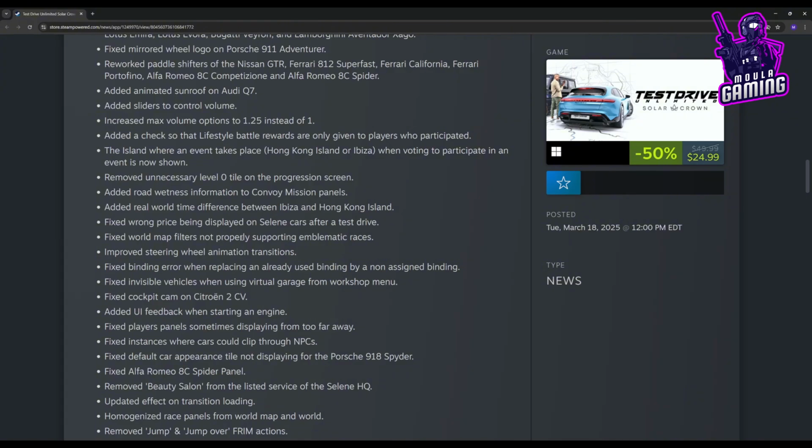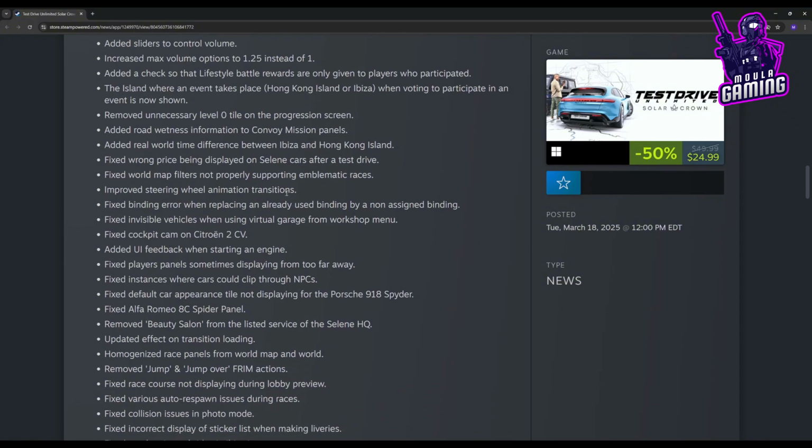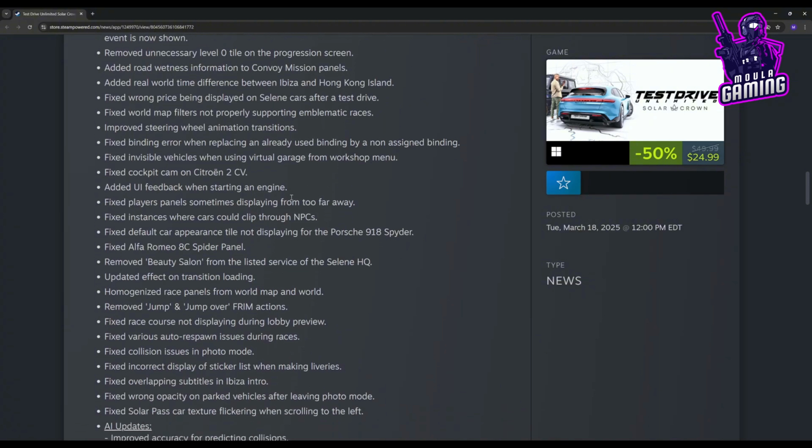Fix world map filters not properly supporting emblematic races. Improve steering wheel animation transitions. Fix binding error when replacing an already used binding by non-assigned binding. Fixed invisible vehicle when using virtual garage from workshop menu. Fix cockpit cam on Citroen 2CV. Added UI feedback when starting an engine.